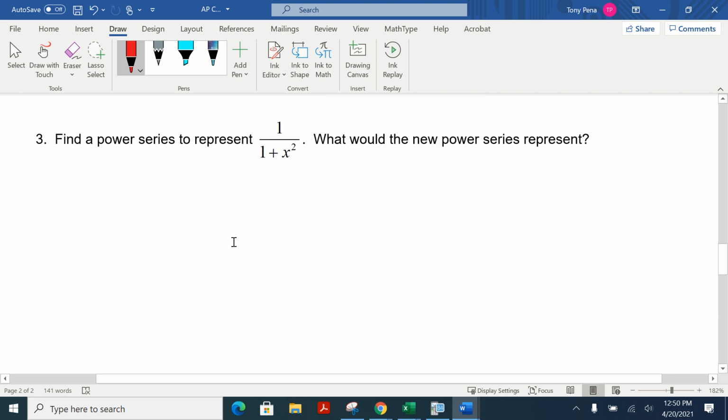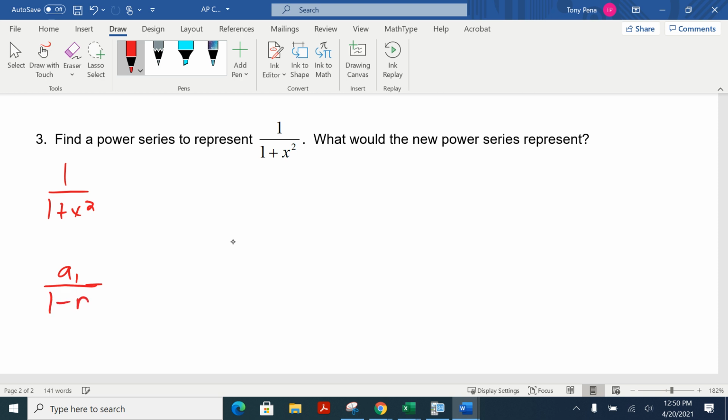All right, real quick. Sorry, we're going to continue to press through here for these last few. So go to the next one. It says find a power series that represents this. So first, write down these general terms. So again, this is first term divided by 1 minus your ratio. So our first term had to be 1. And if I ended up, instead of 1 minus r, I end up with 1 plus x squared, what that means is my ratio had to have been a negative x squared. And then that's why I would get the 1 plus x squared. So if the first term is 1, just start multiplying by a negative x squared over and over again.